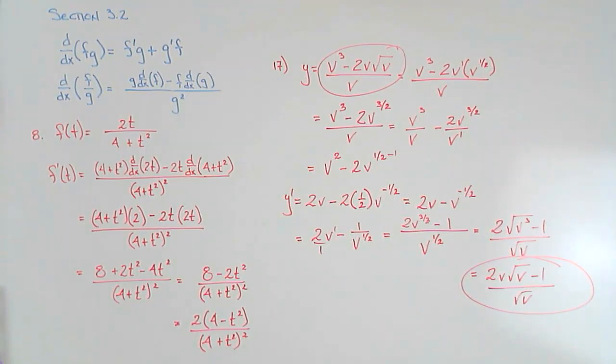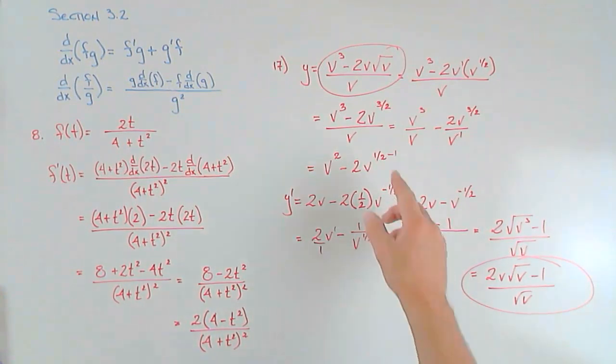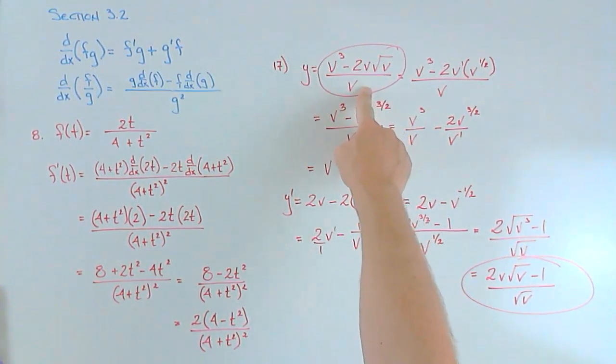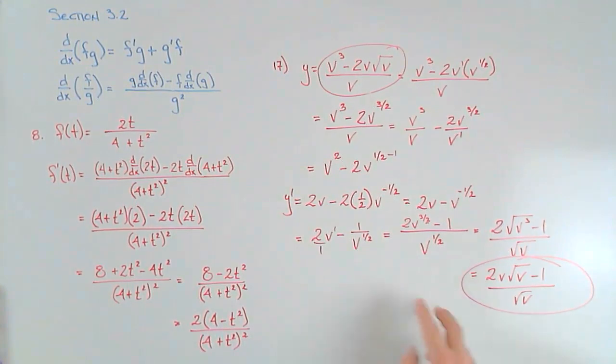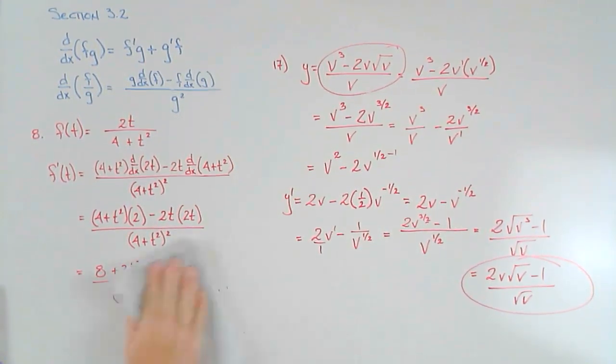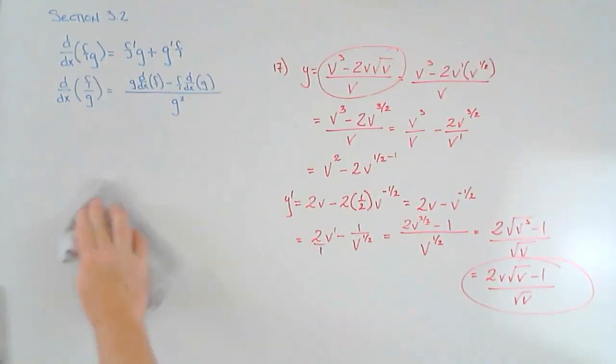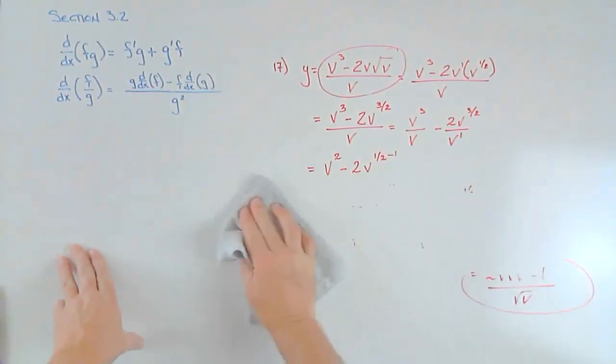What we're expected to do is to provide an answer in the same format as the original problem. And we've done that here. The original problem was a compound fraction. So we've got that. We didn't leave it like this. We wrote it with radicals, and we got a common denominator. So that's number 17. Again, doing a little bit of algebra before you start sometimes eliminates the need to use the product rule or the need to use the quotient rule right off the bat.